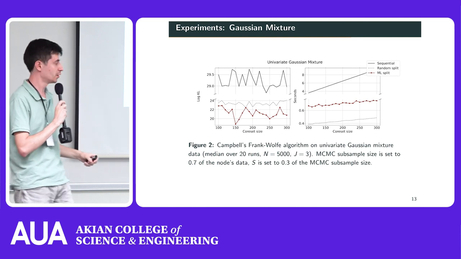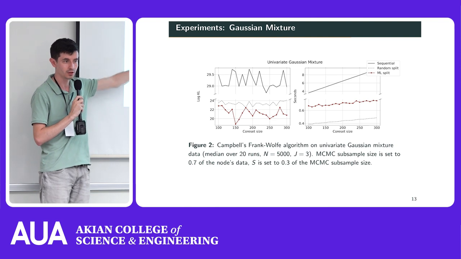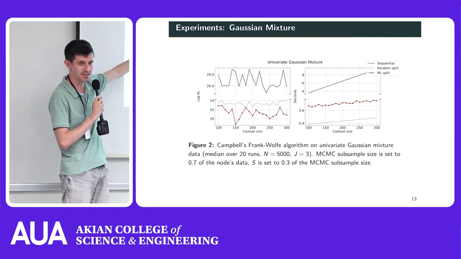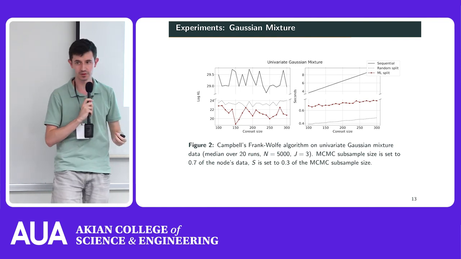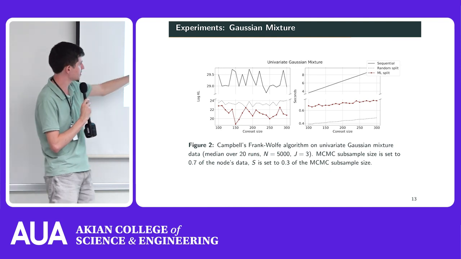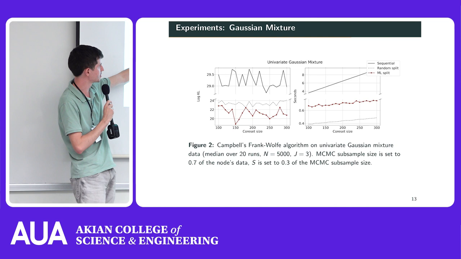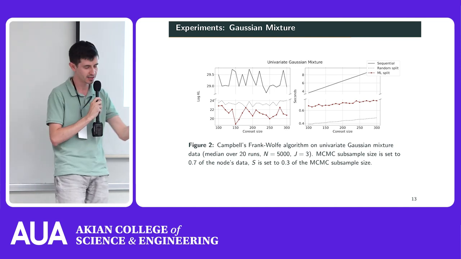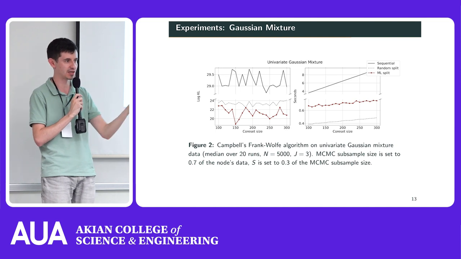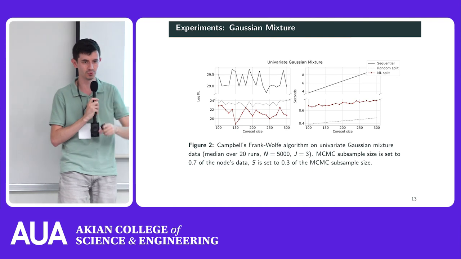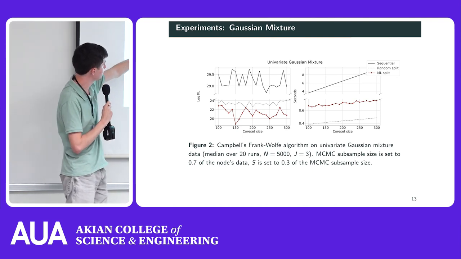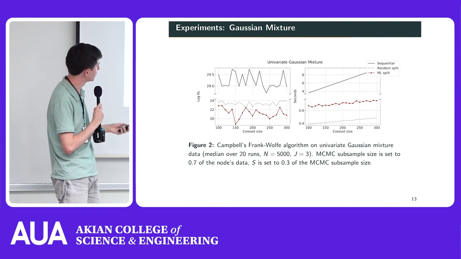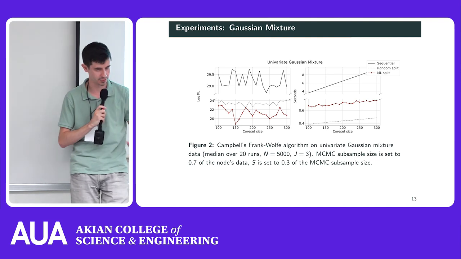Then more interesting things start to happen. If we look at the Gaussian mixture, first univariate, then already the distributed methods start to beat the sequential approach. Why? Because the sequential approach is greedy. Probably we need a little bit more in-depth analysis, but I think that different cores successfully approximate pretty accurately different modes of our mixture. So each of them becomes good at one mode, while this one is jumping from mode to mode and something weird happens. And here already we see certain improvement over the random split by ML approach. And computationally, we see there is a big difference in speed compared to the sequential one.